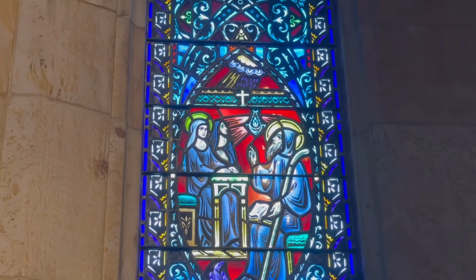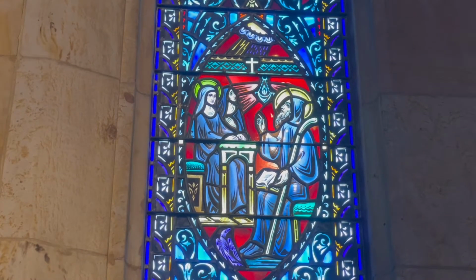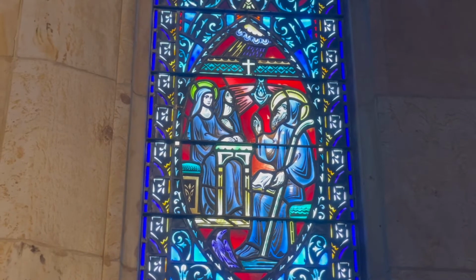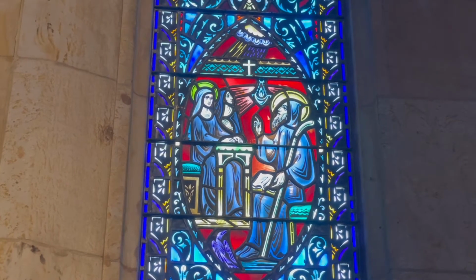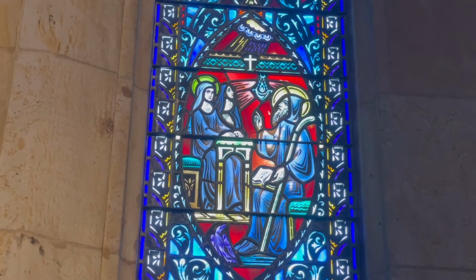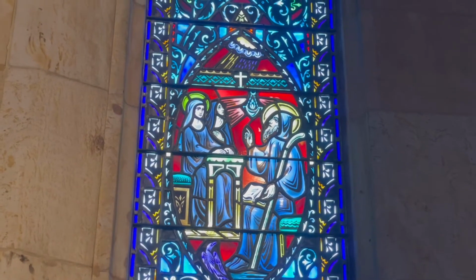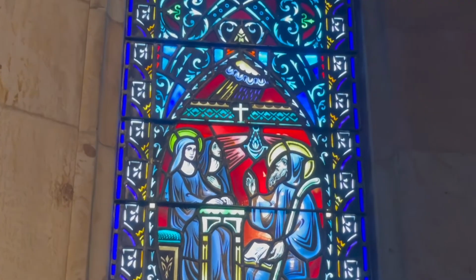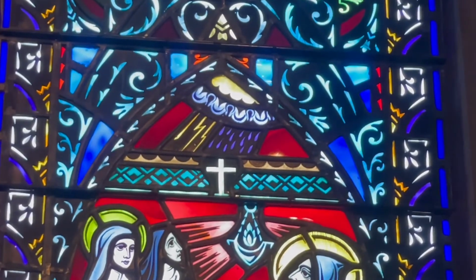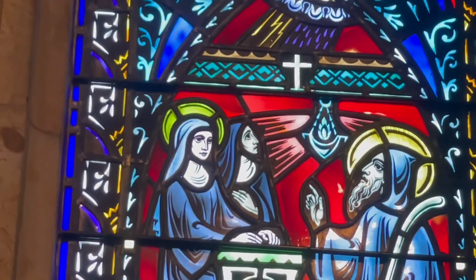So they spend the day, Gregory says, in holy conversation, talking about the spiritual life. And when it begins to get night, Scholastica wants to continue. Benedict says, "Oh no, that's the rule. You have to go back to your monastery." So Scholastica bows her head, prays to God, and then a huge thunderstorm comes up very quickly, which you see portrayed at the top. And she says, rather smugly to Benedict, "Well, go back to your monastery now, if you can." And he says, "My sister, what have you done?"